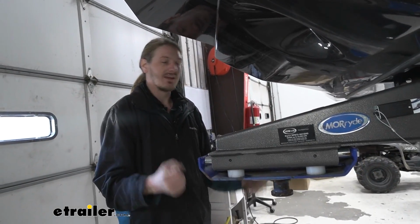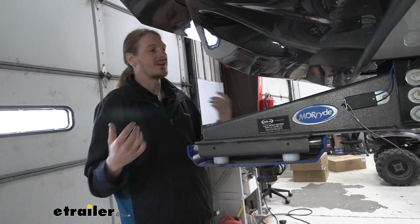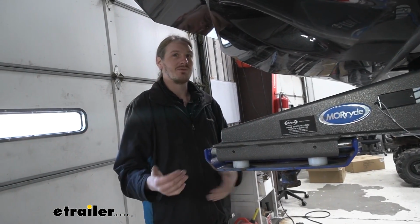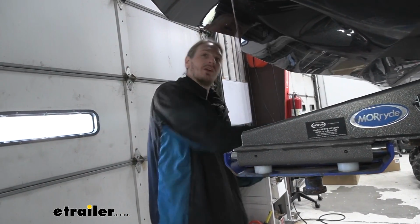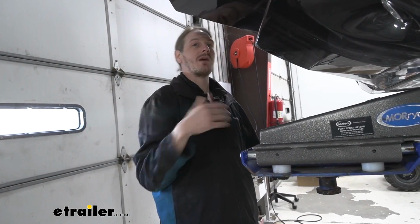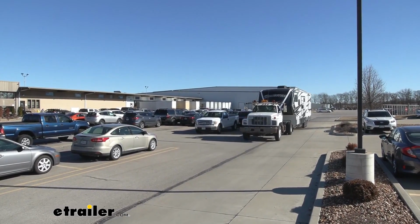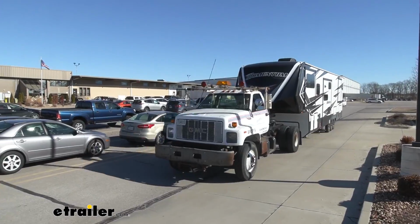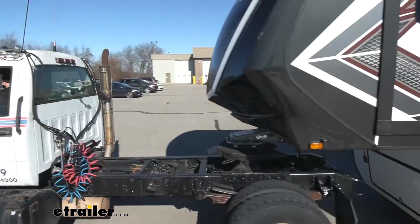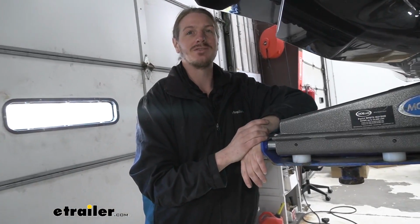You're not going to feel like, again, every time you take off, like you're lugging this big load. It kind of eases it in, so you can just take off and it feels much smoother. And then when you come to a stop, it's not like you have all this weight just barreling and pushing on you. It kind of absorbs a lot of that, and it's just a much smoother operation that overall is going to give you more control over your trailer, because you're just going to feel like you have more control. You're not going to be as tired and gripping the wheel as much. Just really overall is just going to smooth things out and give you a little more energy when you get to your destination, and overall be more comfortable for all of your passengers.